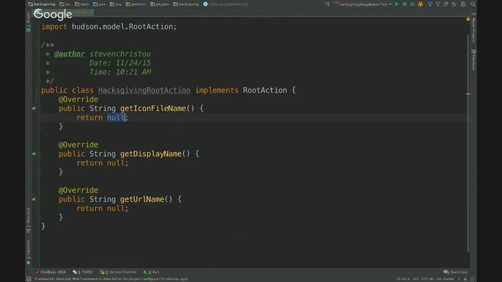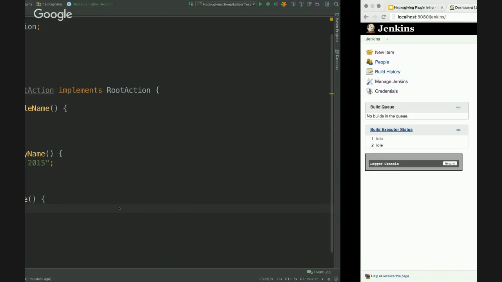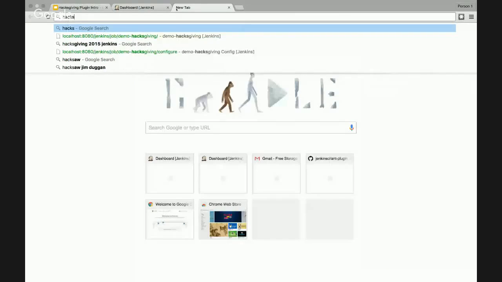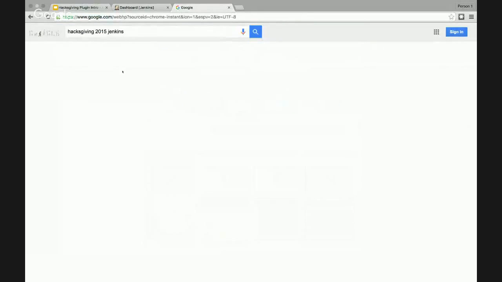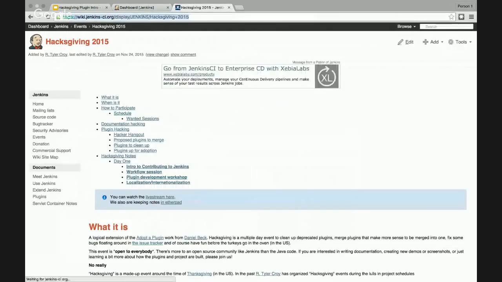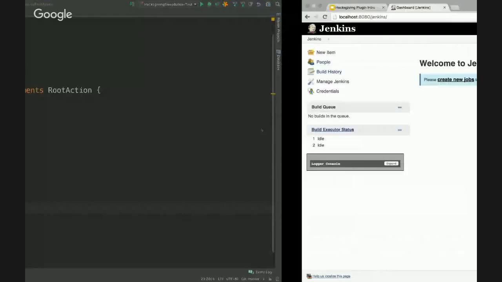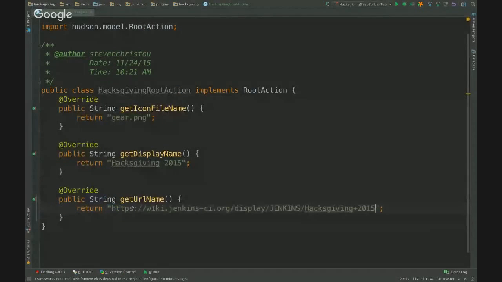So in this case, I'm going to use the gear.png. So it's going to display a gear icon. The name that it's going to be is Hacksgiving 2015, and for the URL, in this example, I'm going to go to the main Hacksgiving page here. So basically, on the root Jenkins page, it will add the icon, a little gear.